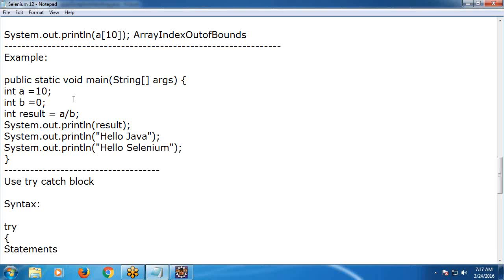Sometimes B value is 20, sometimes B value 0. That time, how can you handle or correct this error?